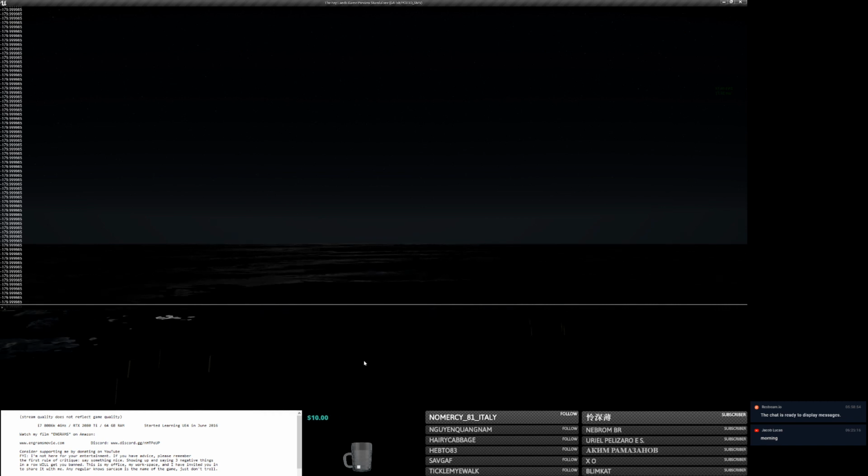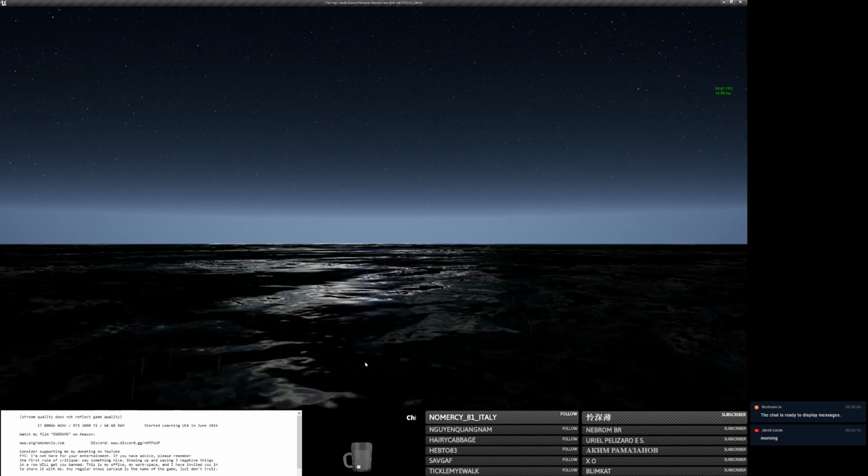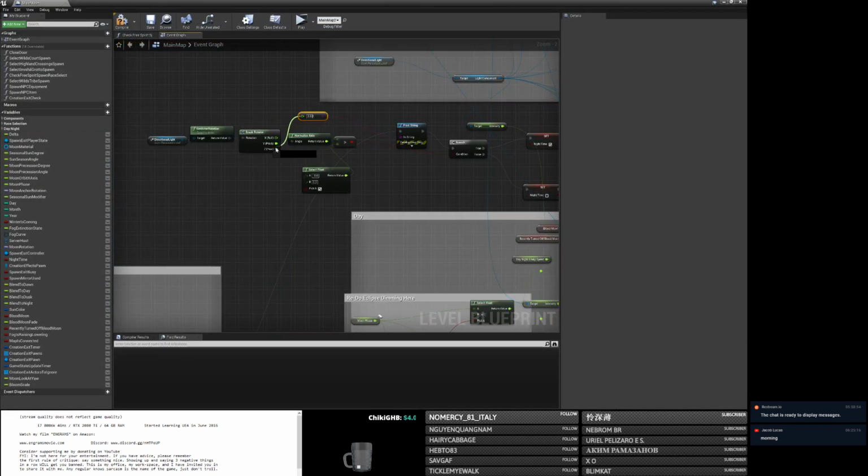So that's constant. Yeah, okay. I'm actually gonna turn off the FPS thing when I've got that blueprint open.